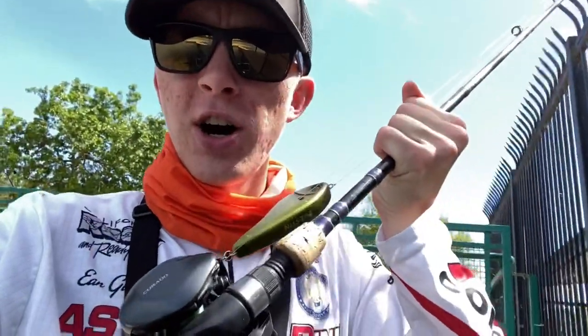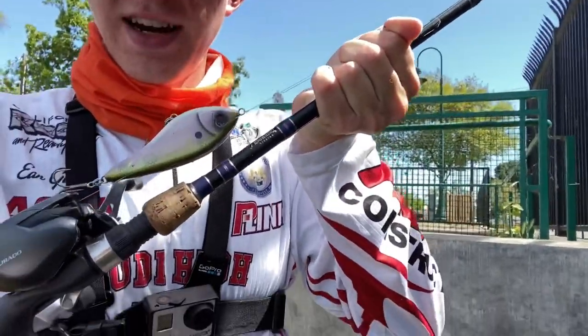Hey guys, so I just caught the male, and I don't know if you guys saw that on camera, hopefully you did, but like I said guys, you either throw a swim bait, glide bait, or a jig in there, and that's how you get them. And what do you know, I caught them on this glide bait right here, the Weston glide bait that I caught that 5-pounder on, and we're gonna go to a few more spots that we're gonna hit up for bedfish.